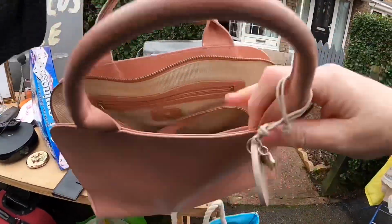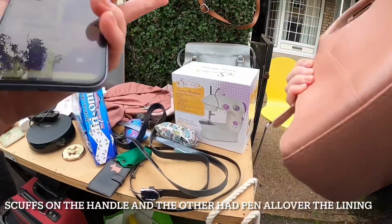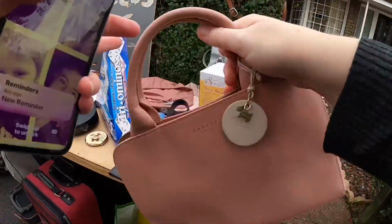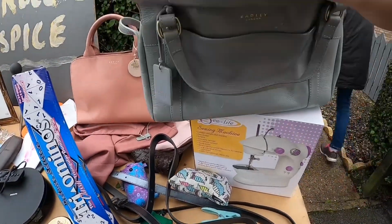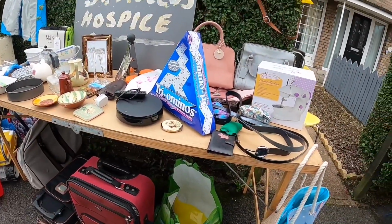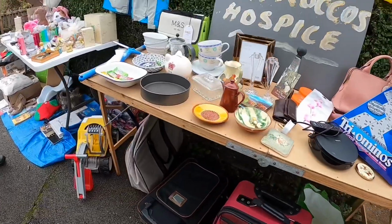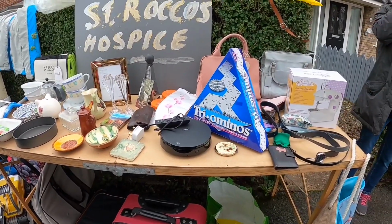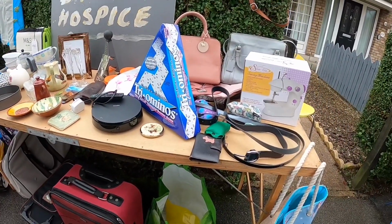What's that, a sewing machine? Yeah. It's nice. How much are your bags? I think she said 25. I'll just check with her. Morning. How much are your Radley bags? £20, love. Oh, okay, thank you. The proper ones. Yeah, they're nice. How much is your sewing machine? How much is the sewing machine?